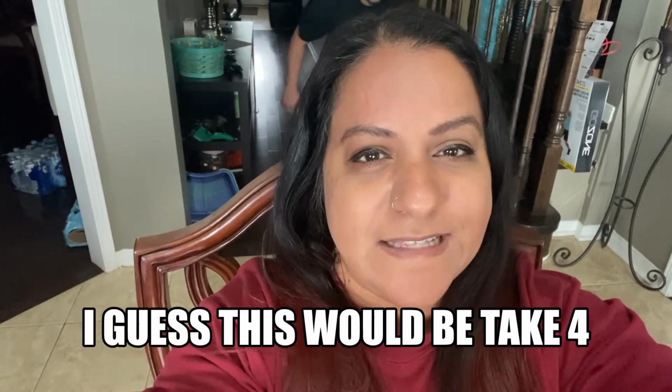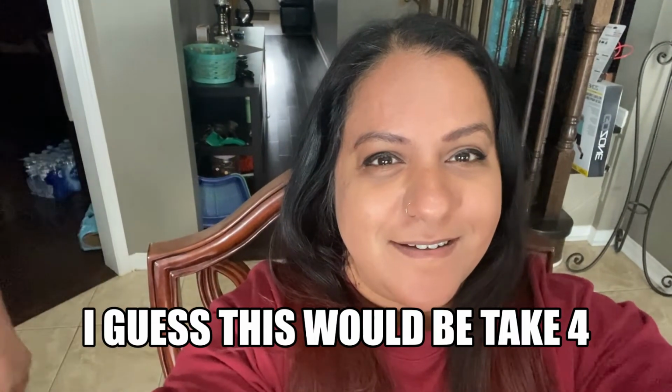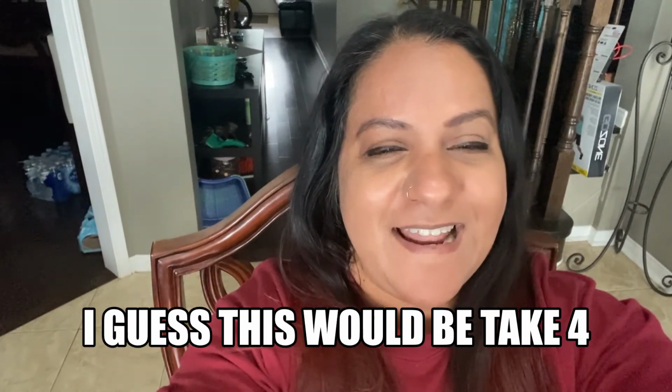So my honest opinion about this butter chicken sauce is that it's not bad if you're looking for a quick fix. The price is not bad, the taste is okay, but for me, I feel like it wasn't spicy enough and the flavor wasn't all there. So if you're looking for extra flavor, you can still use this sauce and just add some flavors to it. But other than that, I think the butter chicken sauce was, overall, not bad.